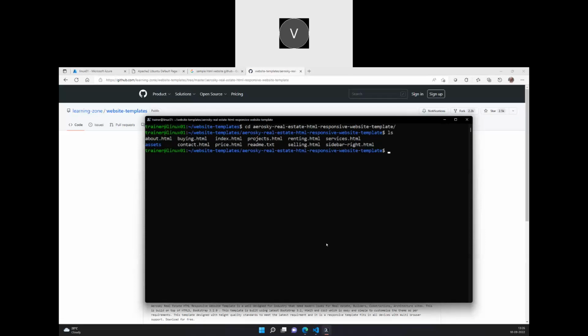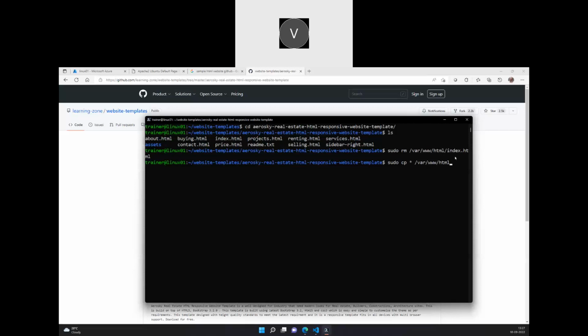So I'll first have to remove the Apache homepage, that is sudo rm, that's /var/www/html/index.html, and it has been deleted. Now I have to go and perform sudo cp *. So all the files in this current folder have to be copied into this /var/www/html, because that's where Apache is actually taking the home page from.